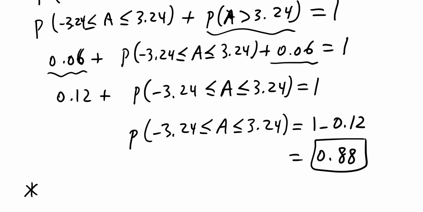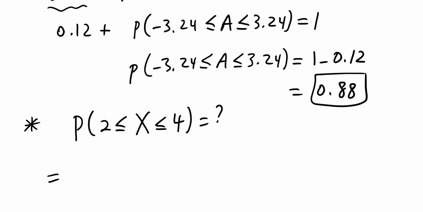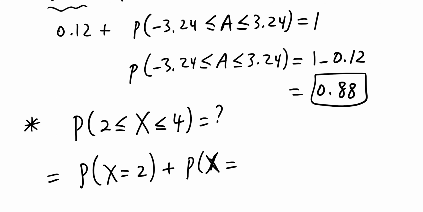So in general, let's say, just a random example, if we are asked to find the probability that a random variable X is between 2 and 4, one thing you can do for a discrete random variable is say this would equal the probability that X is 2, plus the probability X is 3, plus the probability X is 4. And these would usually be given to us, and it would be easy just to substitute and solve for that.